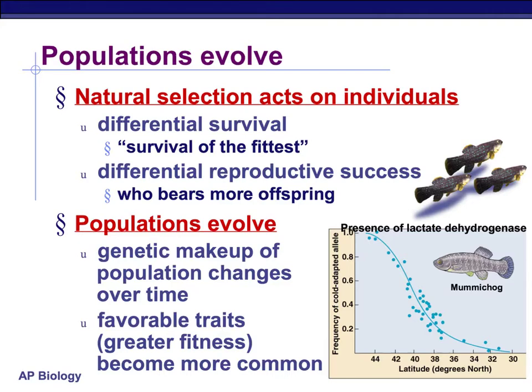So along with differential survival, we also have what we call differential reproductive success. Not everyone's going to be able to have offspring. Not all of those offspring are going to live long enough to have offspring of their own. It kind of goes with the whole thing that the more children you have, the better your chances that those children will be successful and those genes will be passed on, the population will continue to grow. So over time, the genetic makeup of a population changes. It does so in direct response to the environment that that population lives in.